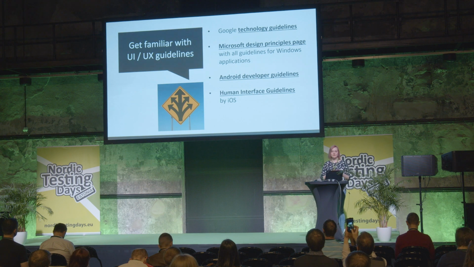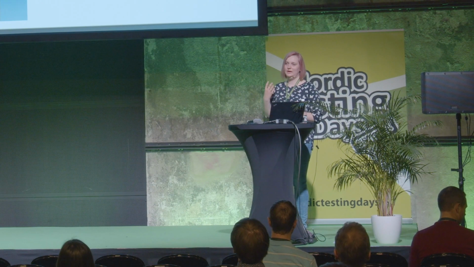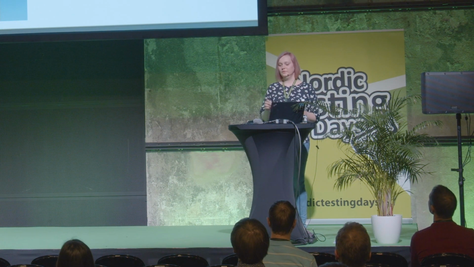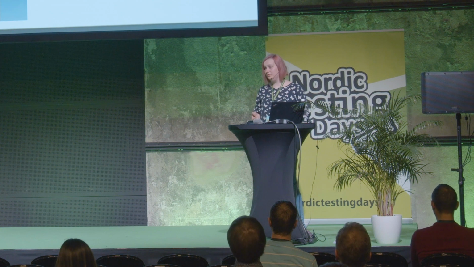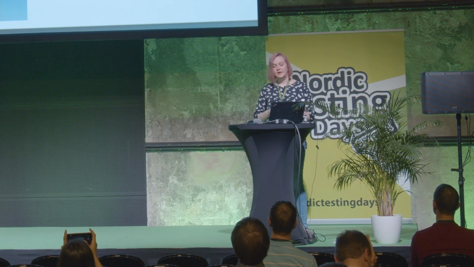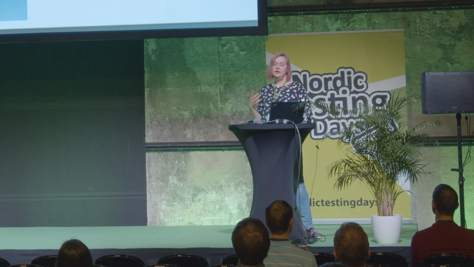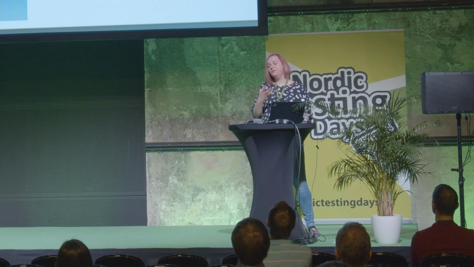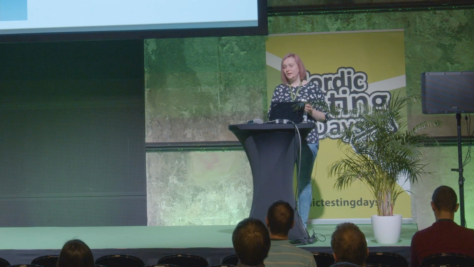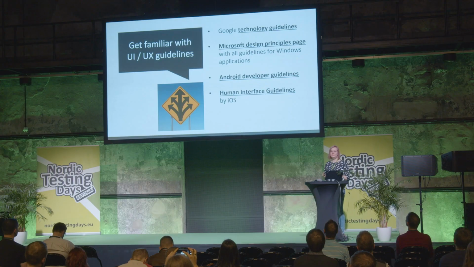So first of all, I think you and your teammates should get familiar with UI and UX guidelines. Because these are the guidelines you can attach to bugs and say, look, the positioning of buttons is incorrect. We're not going to be accepted in the App Store. And that's it. But make sure that you learn from correct technology guidelines. Because, for example, if you learn from iOS technology guidelines, you will not be able to apply them on Android devices, and so on. Also, I would recommend learning from Coursera, YouTube, and so on. Because user experience is subjective, and not everything that suits other companies will work for you.